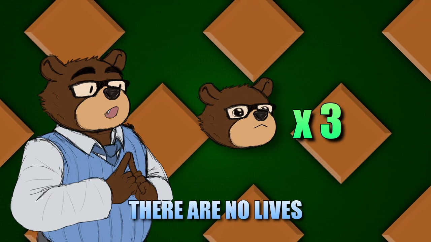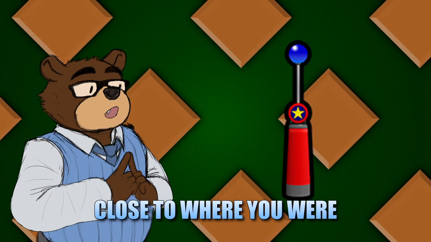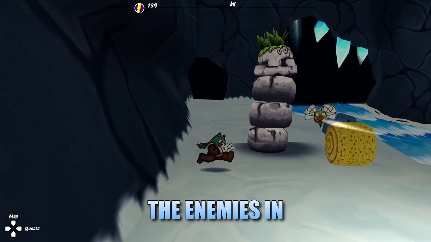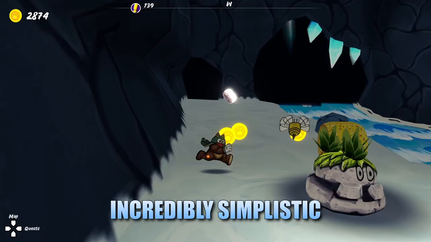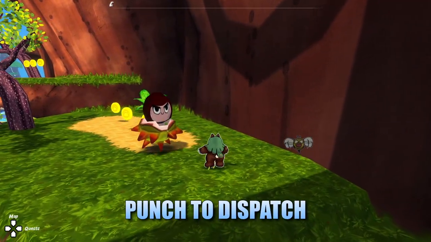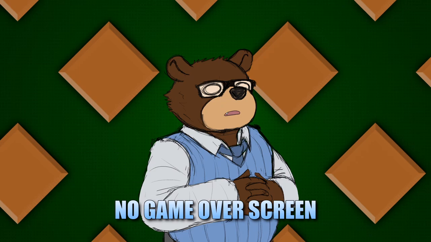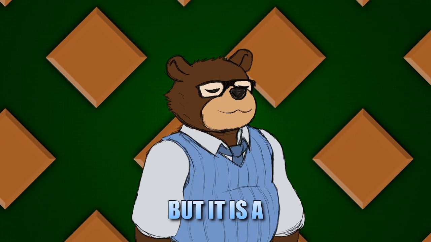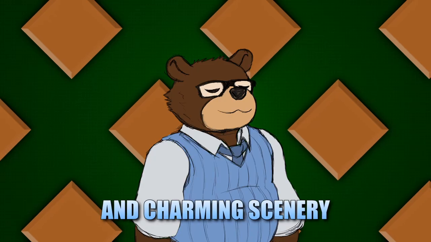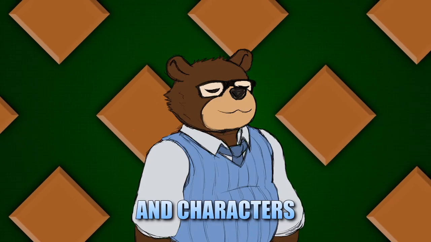There are no lives, checkpoints bring you close to where you were, and health regenerates without any need for pickups. The enemies in Ruffy's way are incredibly simplistic, just walking around and requiring a single punch to dispatch. No game over screen doesn't make the game easy, but it is a relaxed affair that focuses on providing thoughtful puzzles and charming scenery and characters.